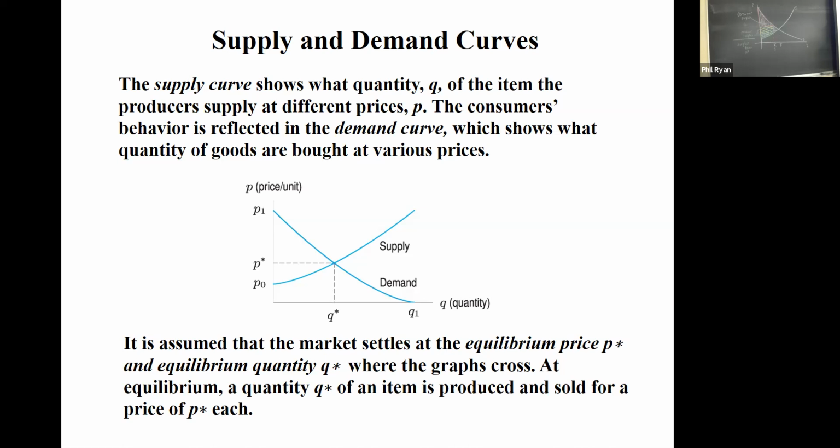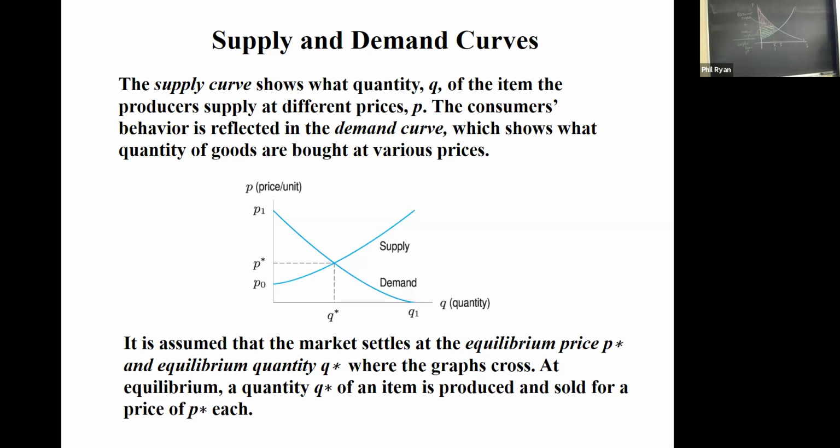So remember, P0 is kind of like the minimum price that you need for there to be a market, because otherwise producers wouldn't turn up. P1 is the maximal price that you can offer to have a market, otherwise consumers aren't going to show up. Q1 is the theoretical maximum demand for a good. So if the good was free, how much would consumers use?